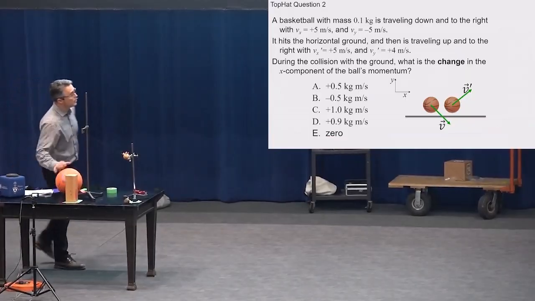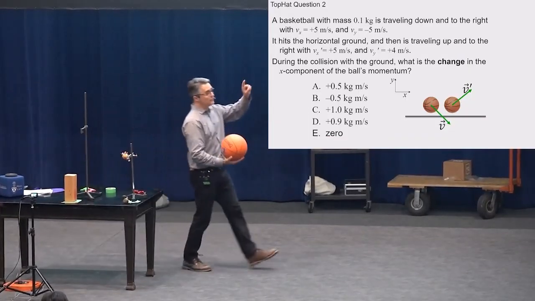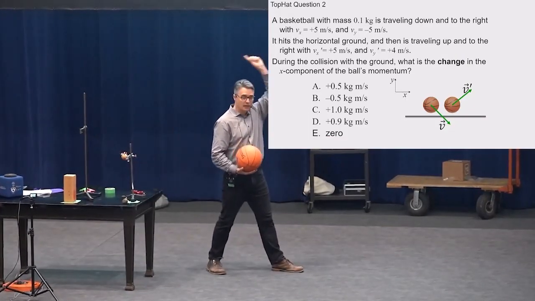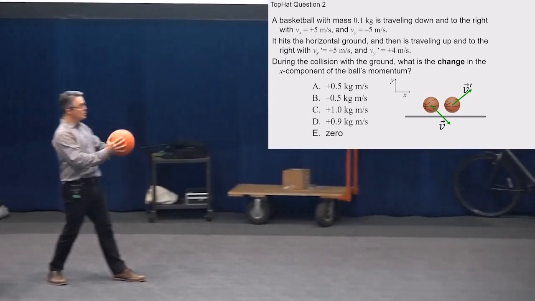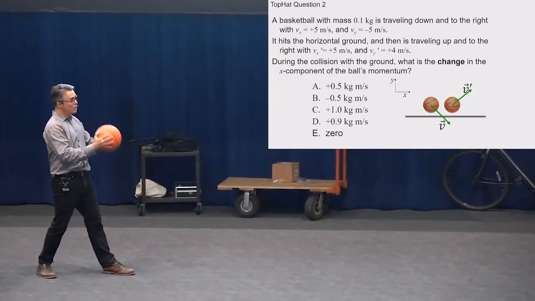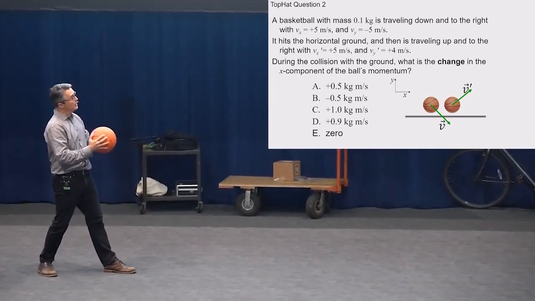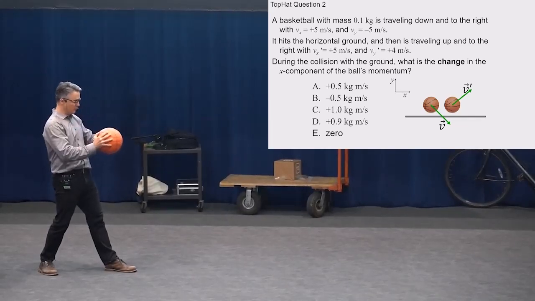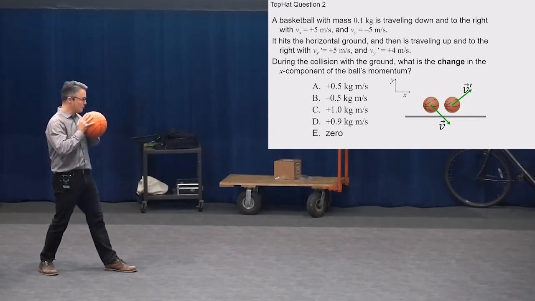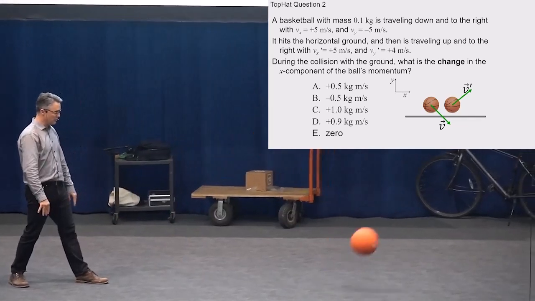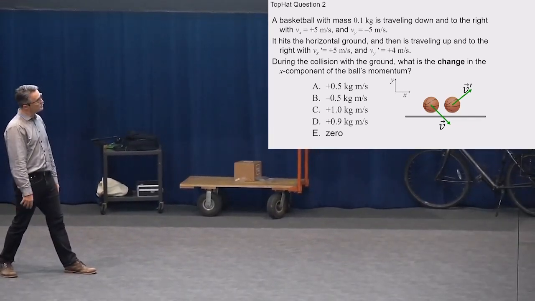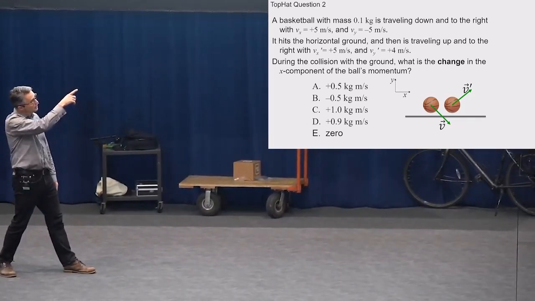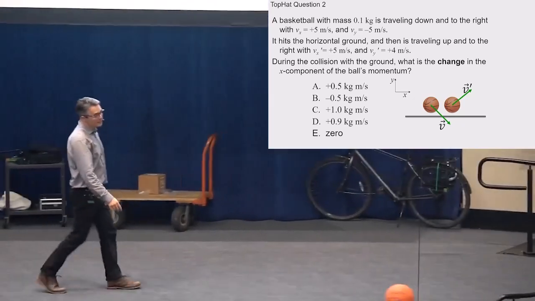So you got this basketball, it's going down, we define X towards the right and Y to be up, and so its initial momentum just before it hits the ground has components +5 and -5, so it's going at an angle of 45 degrees relative to the ground. Every time it bounces, it loses a little speed, so what's interesting is that if you do Pythagoras, you don't get the same speed before and after the collision. It's a little less.